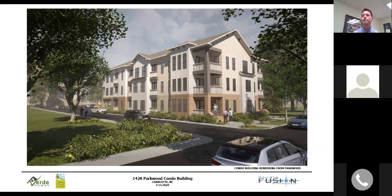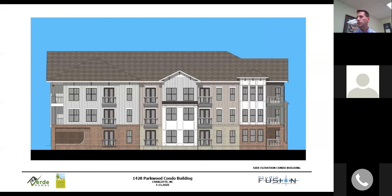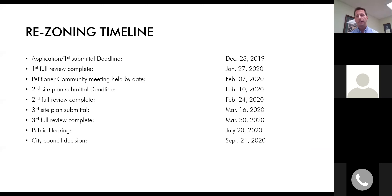The updated model of the multifamily building along Parkwood shows three stories with pitched roofs. The architecture is in keeping with the craftsman style of the community, and the two units adjacent Parkwood have doors opening directly onto the Parkwood right-of-way. The triplex adjacent Mimosa is a three-story structure where each unit has its own garage, with a variety of building materials.